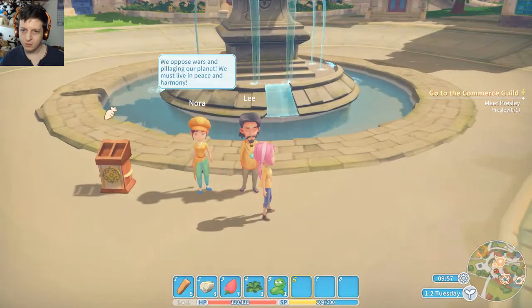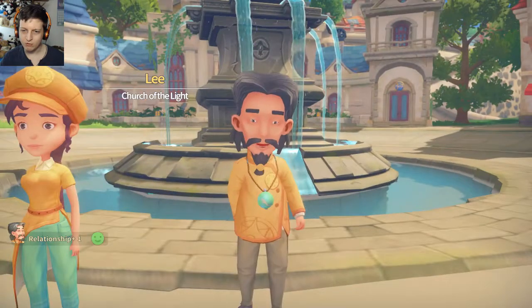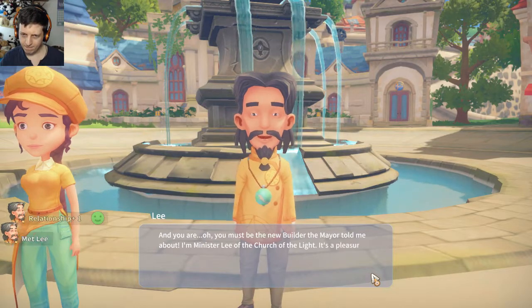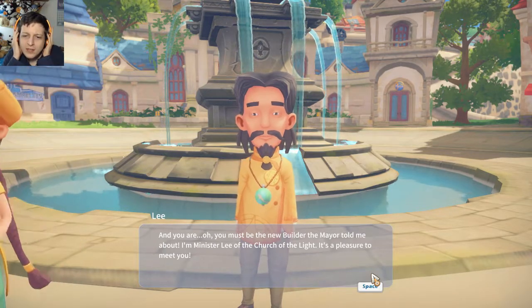Bye. Who are you? We oppose wars and pillaging our planet. Oh, we've gone to a different planet. I see. You must be the new builder the mayor told me about. I'm Minister Lee of the Church of Light. It's a pleasure to meet you. And you're incredibly quiet. Speak up.